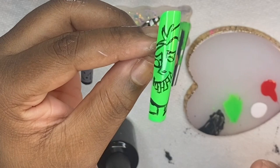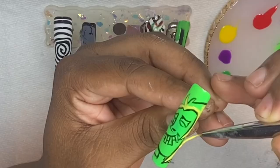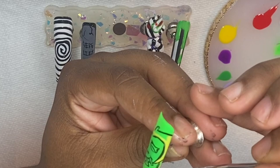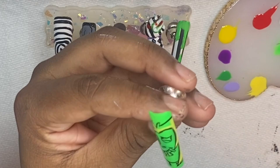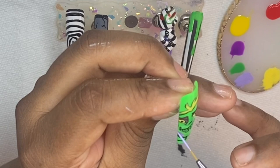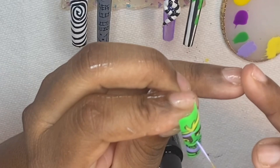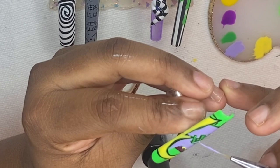I'm using yellow gel polish from Beetles, a green shade from Rosalyn, and a purple Beetles gel polish — switching between Rosalyn and Beetles gel polishes for this video. All of these are gel polishes and all need to be cured in the UV lamp after each application. I don't use regular nail polish because I don't want to wait for it to fully dry before continuing my nail art — curing in between is much easier.